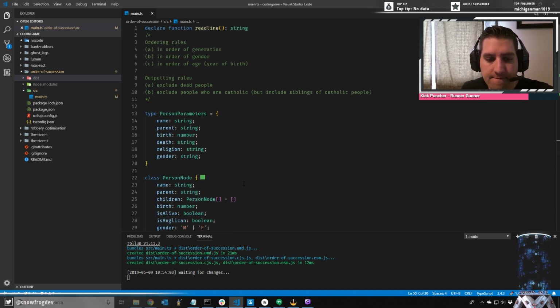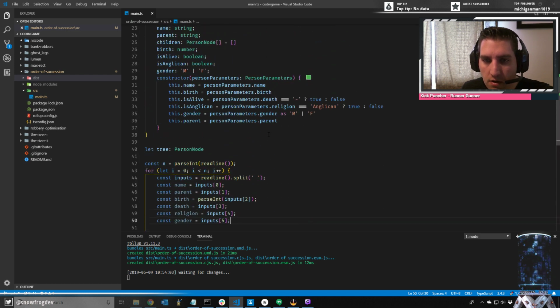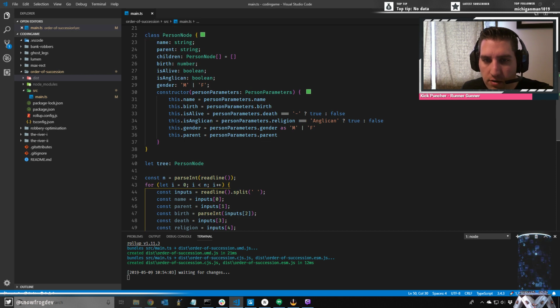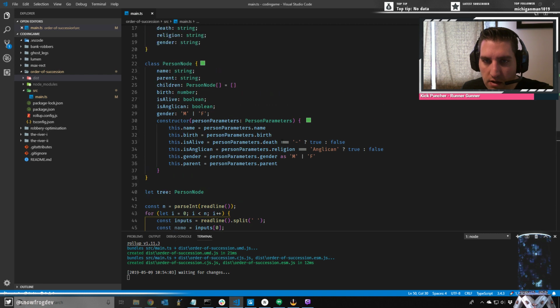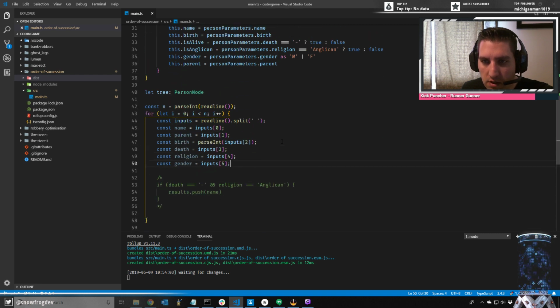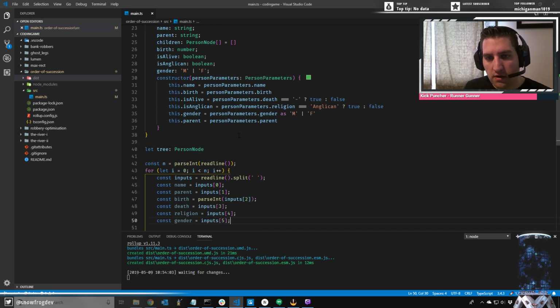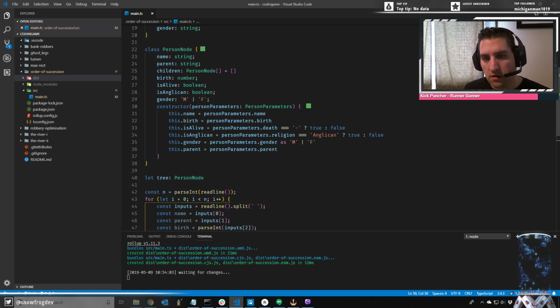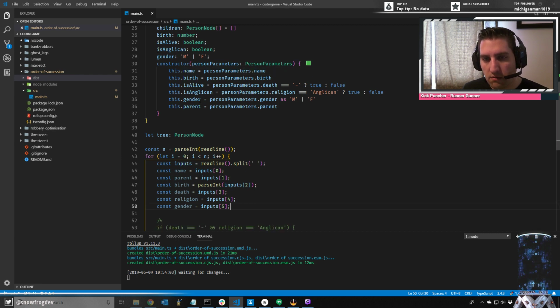Okay. Got this here, I'm good. This I'm pretty sure I'll be using. I don't see any other way around actually building our own tree and then having some sort of search down our tree that takes into account the date, the birth year, and the fact that we're alive or not.